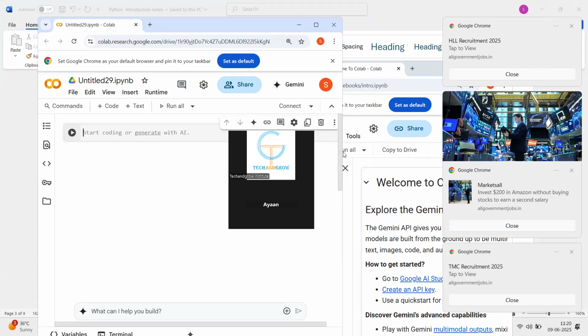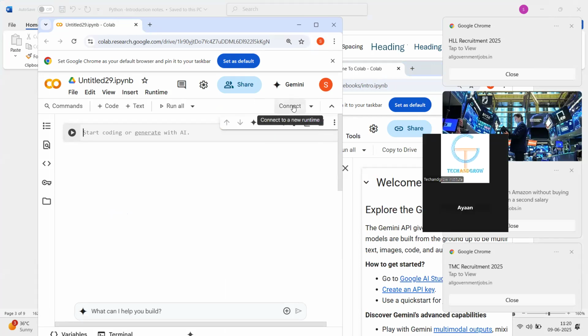So this is the Colab notebook. This is a notebook where we can run the codes of Python and create the code. Firstly, we have to connect with the server this notebook. Okay, that means that is connected. This interface, we can easily change our title, Python first class. Here we can create a code.